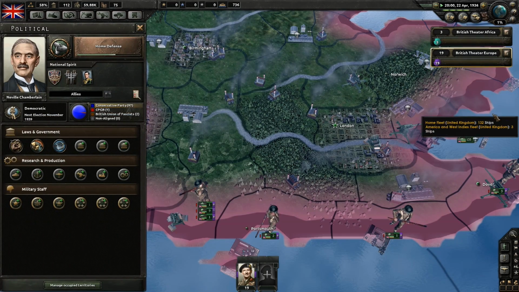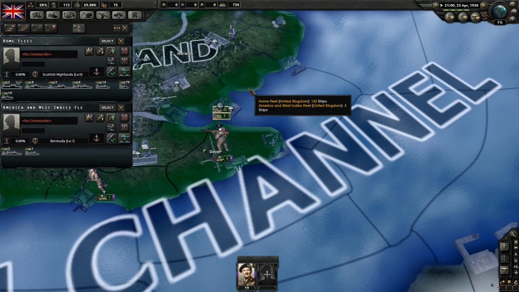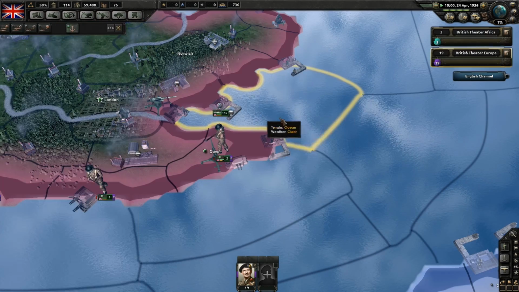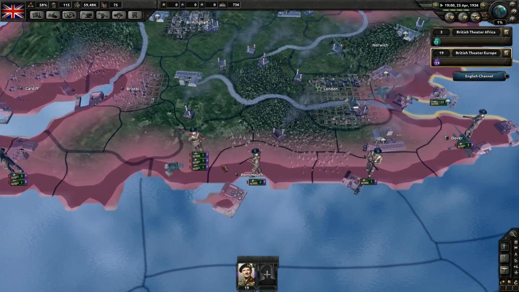Okay, let's speed up a little bit because we're not really doing anything. We're just building, getting things together. Kind of like Home Fleet. That's kind of a cool name for the fleet. I mean, it makes sense, right?